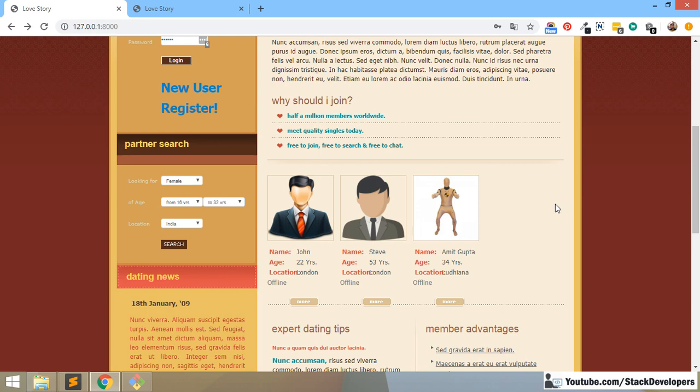Along with that, one more thing we are going to do: whenever some user goes online, if he clicks on logout, then he must be logged out, meaning offline must come in that case.